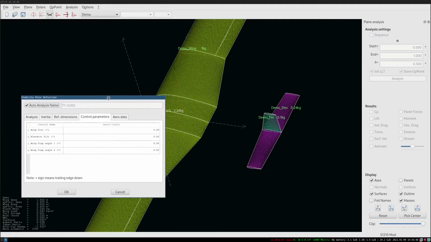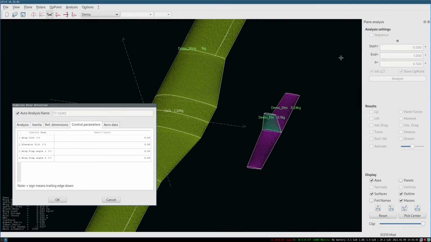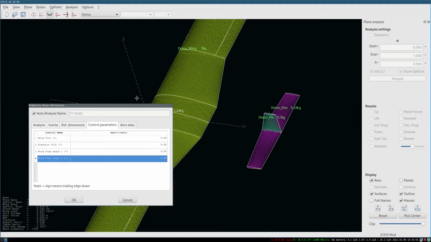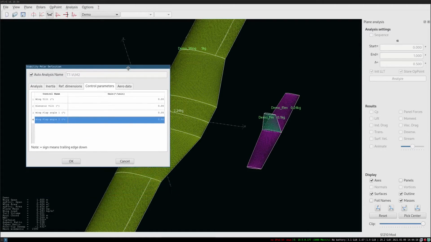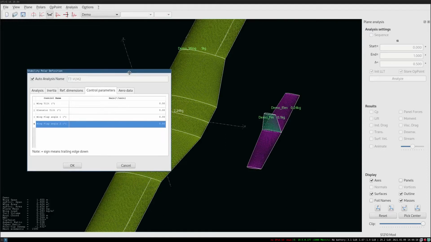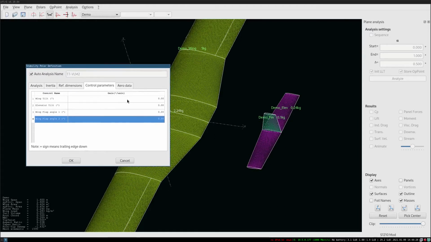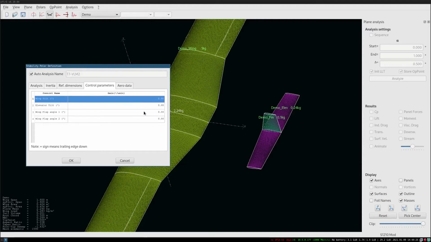So the way that the analysis is going to work is that, for a range of parameters, it's going to set the wing tilt, elevator tilt, and flap angles proportional to that parameter, and we'll run through that range of parameters. Then it will try and trim the aircraft out. It'll find a speed at which the aircraft flies reasonably level, or at least makes as much lift as it is heavy. Then we can look at the behavior and see whether it's actually flying, or whether it's in a trim state that ends up with an unscheduled rapid disassembly at the end of the whole thing.